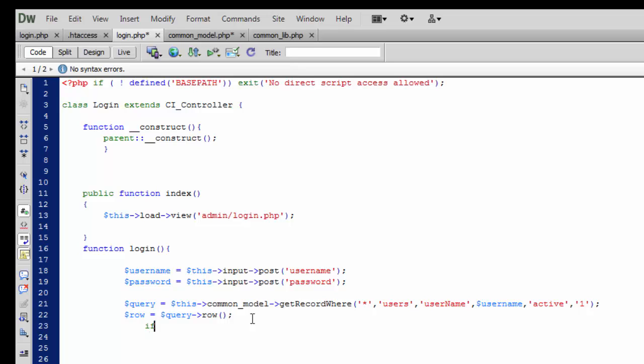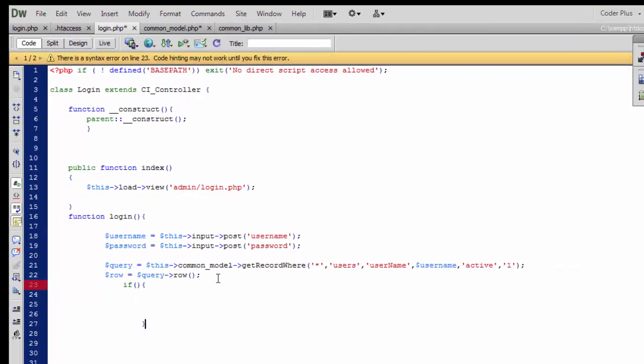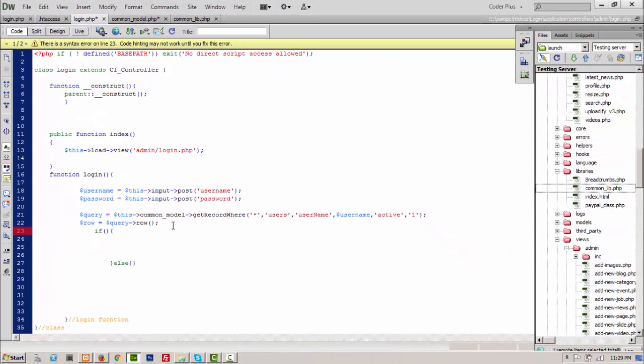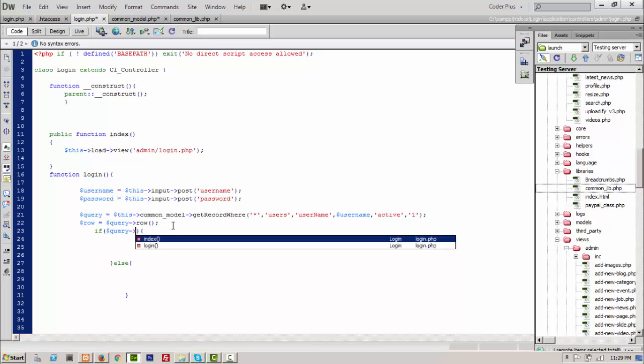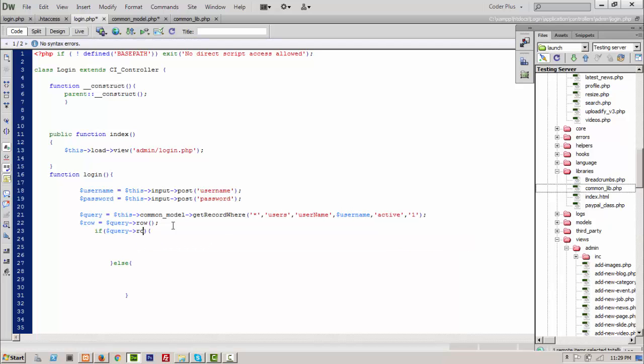First if, bracket signs, and then else if $query reference query num_rows greater than 0.